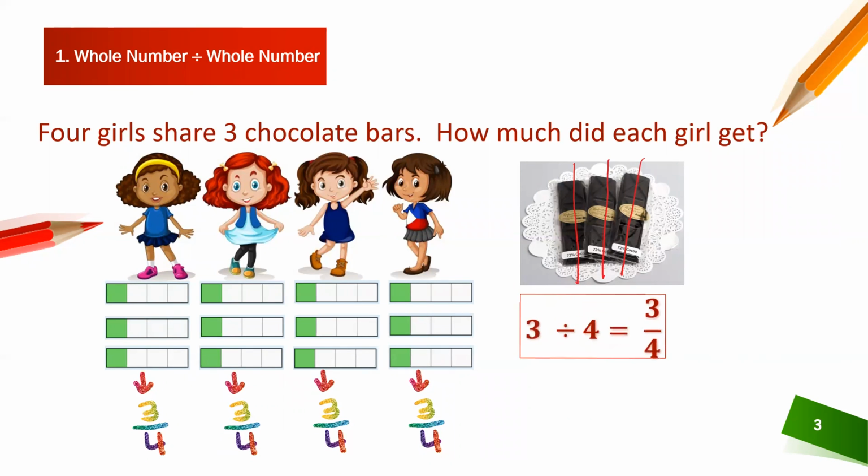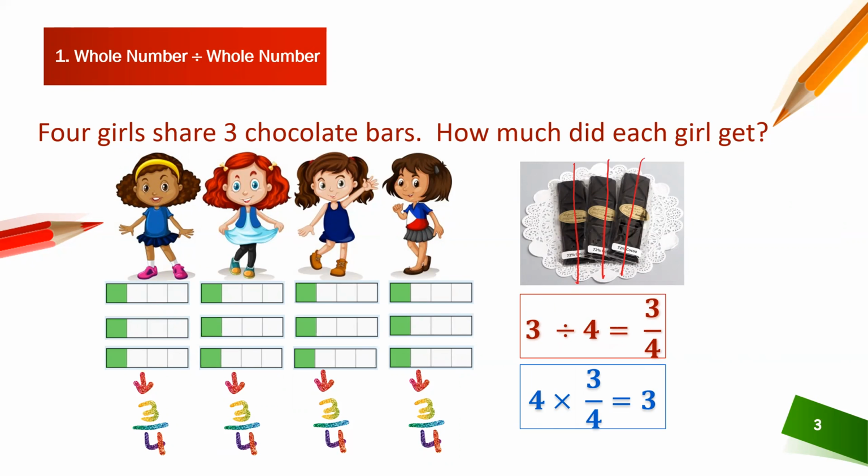Therefore, we would say 3 divided by 4 is 3/4. Because really, when we look at it, 4 groups of 3/4 makes 3 wholes. And that's what division means, right? The inverse of multiplication. And visually, we can see it right there. All right.